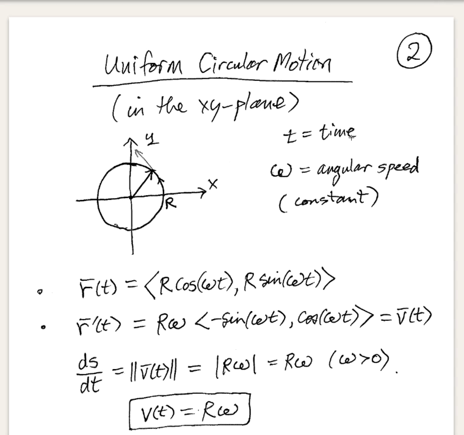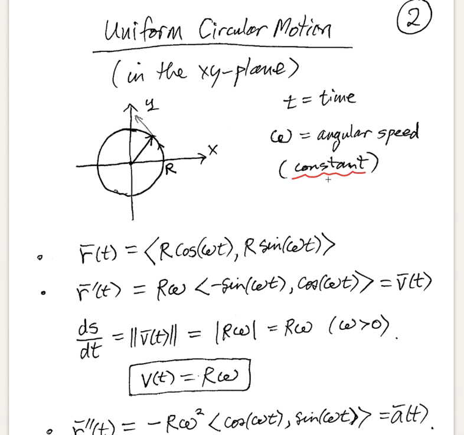Again, t is time. That's little omega, that's not w. Just in case when I'm reading it I say w, it's actually supposed to be little omega, right? That's angular speed. In physics, little omega is often used as angular speed. In this situation, we'll see uniform circular motion. This is going to be constant. I could write omega naught here, but I'm just going to leave it as omega so I don't have to write so much here.